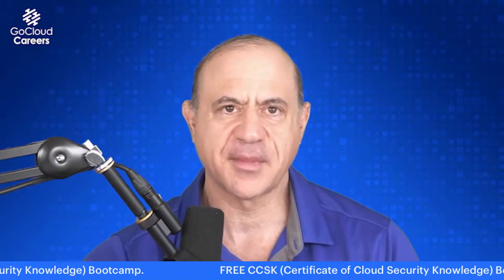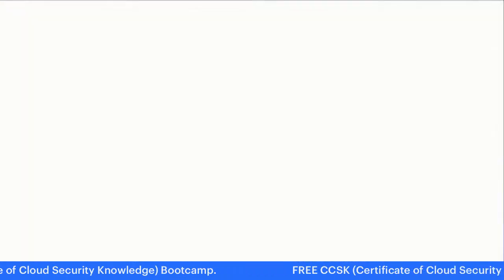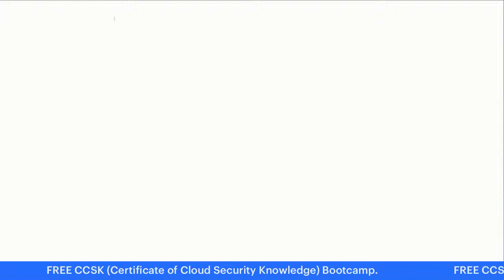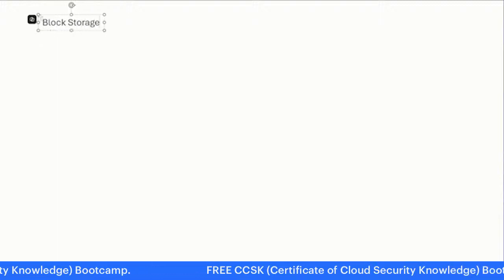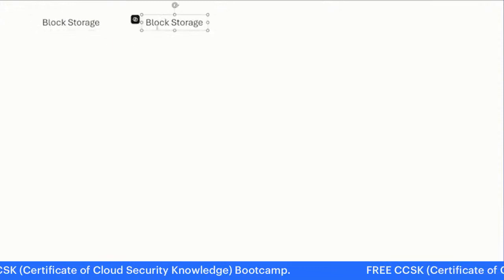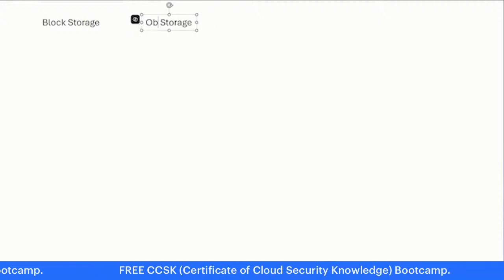So now I want to talk about different types of storage in the cloud, and we're going to have some fun here, and I'm going to show you which storage you typically use. And we're going to map it out because I want to make sure you truly understand it. So we have three kinds of storage that we're going to deal with: block storage, object storage, and file storage. And for the purposes of the exam, they also define database storage, but database storage is typically stored on block storage. So we're going to do object storage.